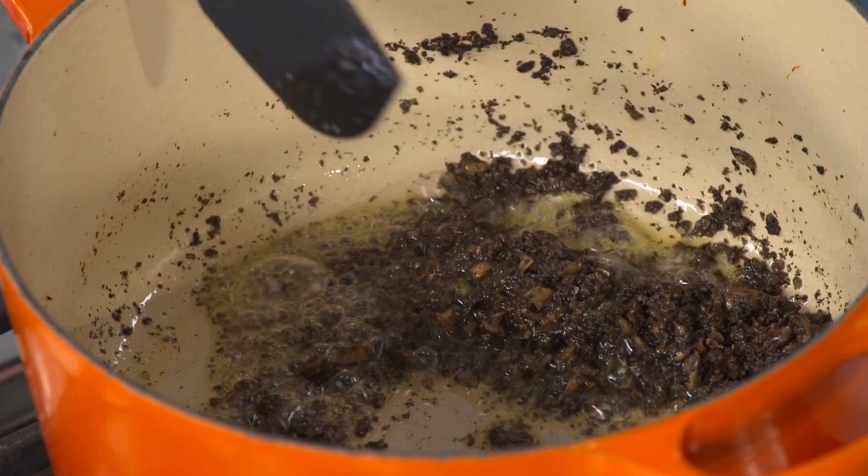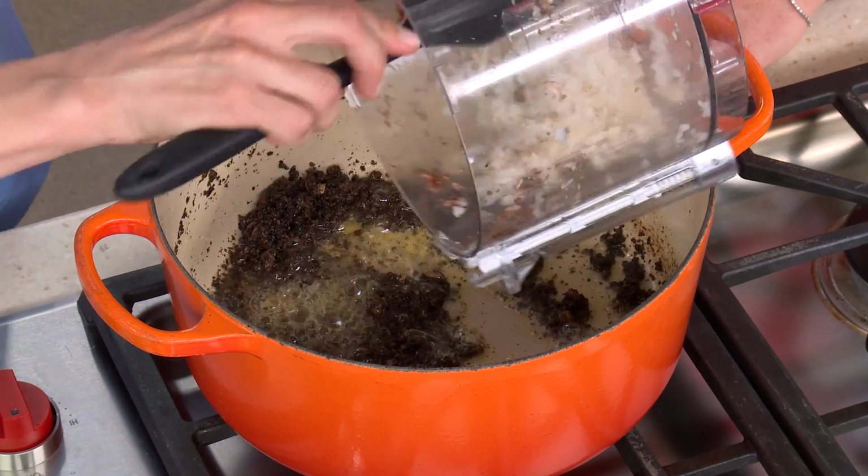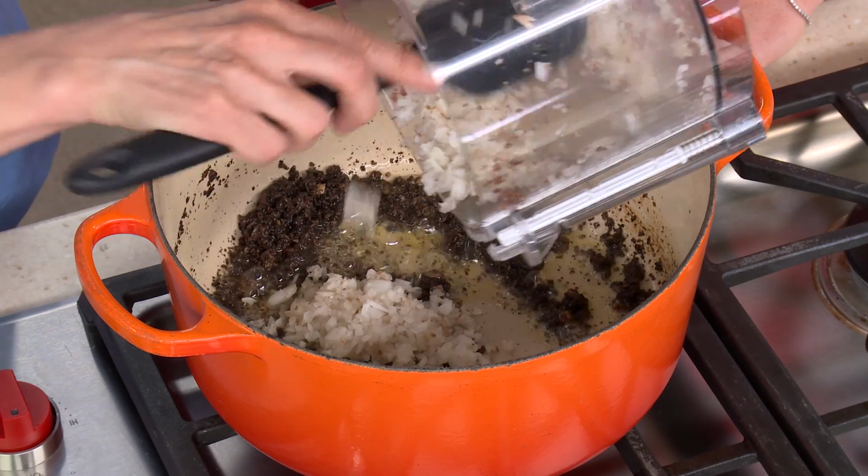Yeah, they've really cooked down. Right? So that's been 8 minutes. So let's get the onions in the pot. We want the onions to start to soften. We'll let them cook for 5 minutes, and then we'll continue.